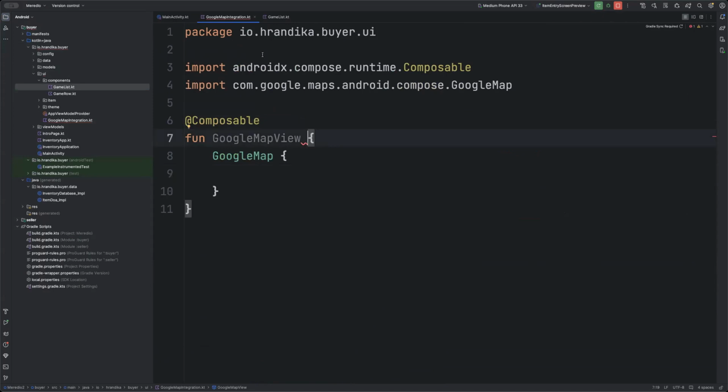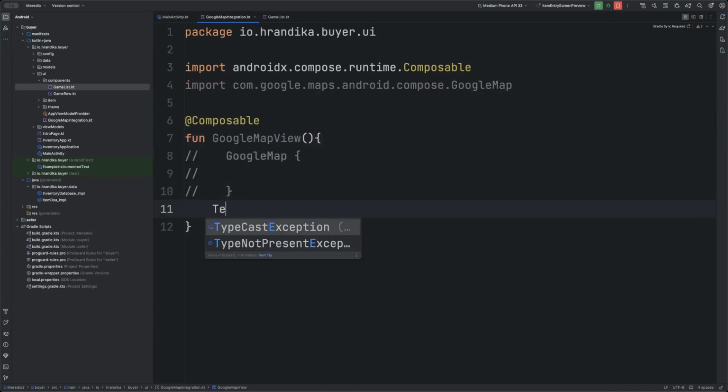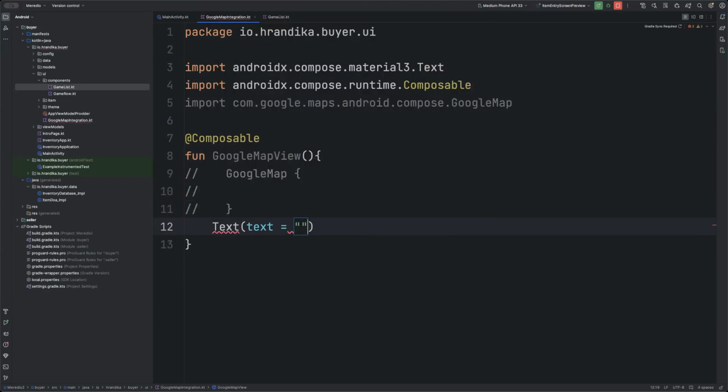And this is a function, right? So I'm going to create this Google Map view, but first I'm going to create a text view to check whether this is working. Text: Google Map will be here.